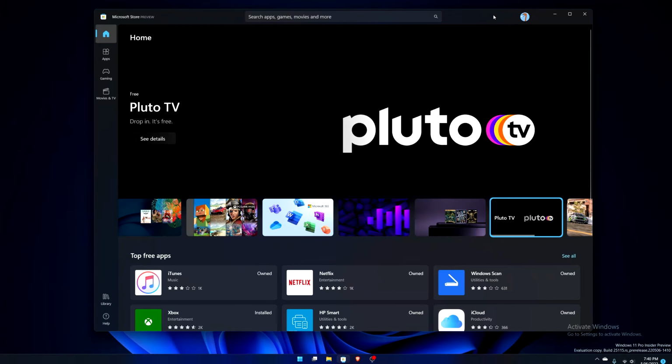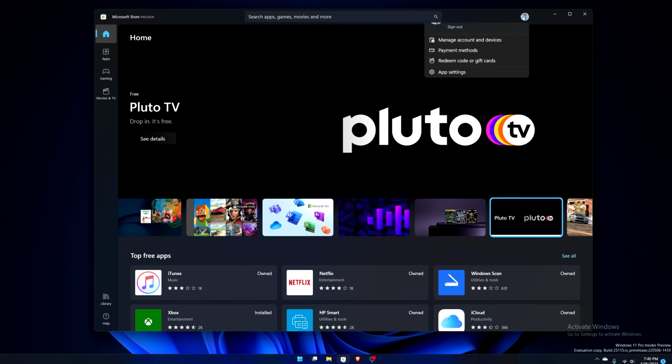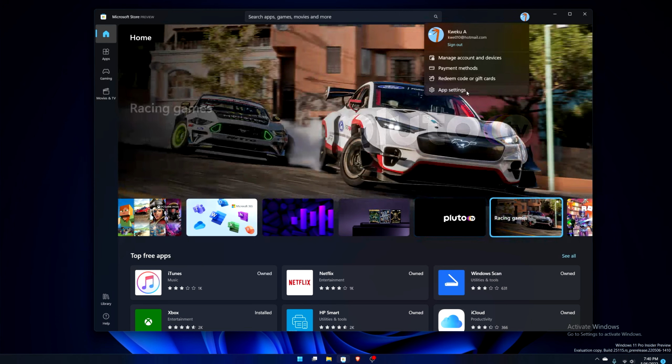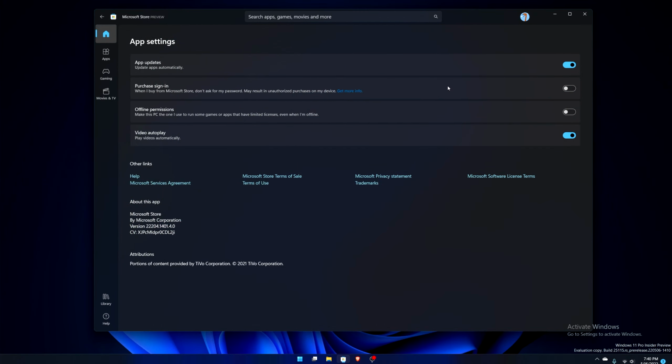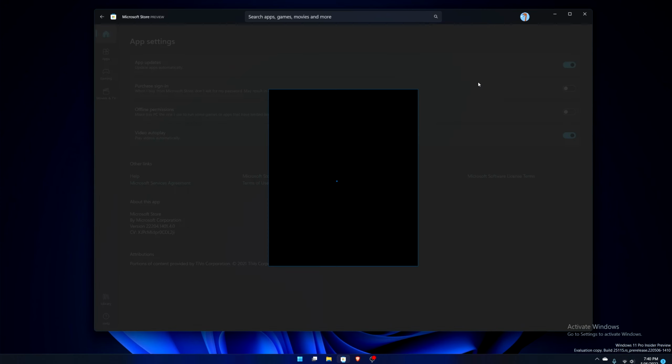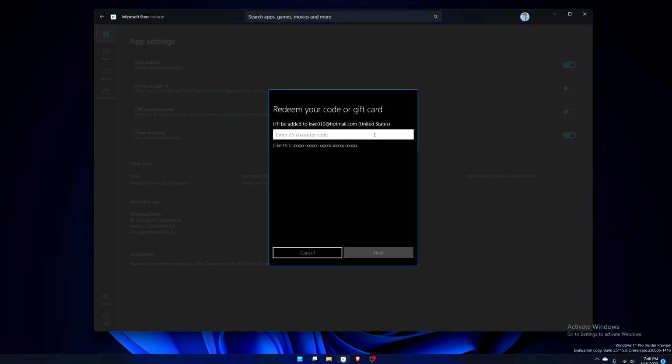Next thing you got on that top area, you got your account icon. Now, if I click account, you got my email there, and then you got just some payment methods and things like that. And then also you got your app settings, which we will get into later on. And then if you go back, you can see just the same information, redeeming gift codes and cards. And actually, this does in fact let you redeem it in the app. It doesn't link to the Microsoft Store website where you have to then open it up and then sign in with your account and then do all this shenanigans to do it. It links it in the app.